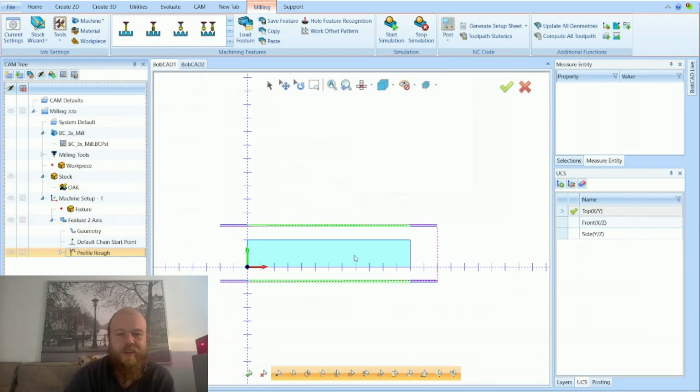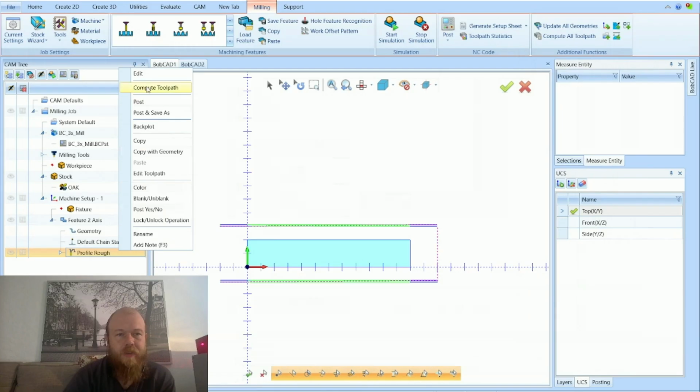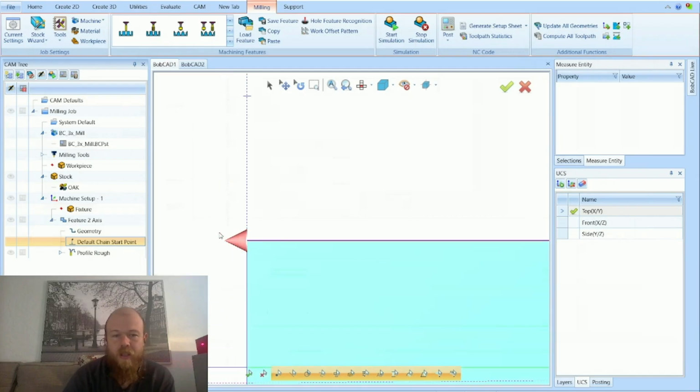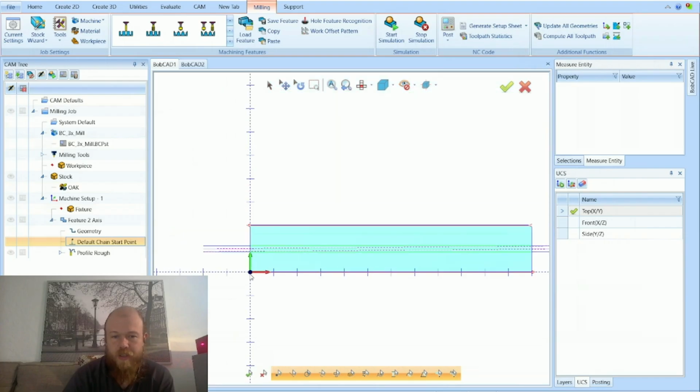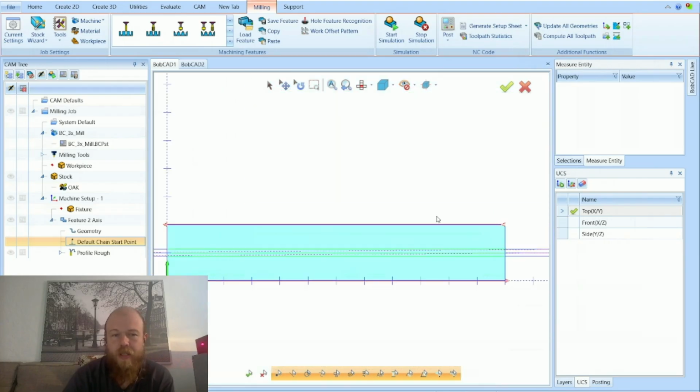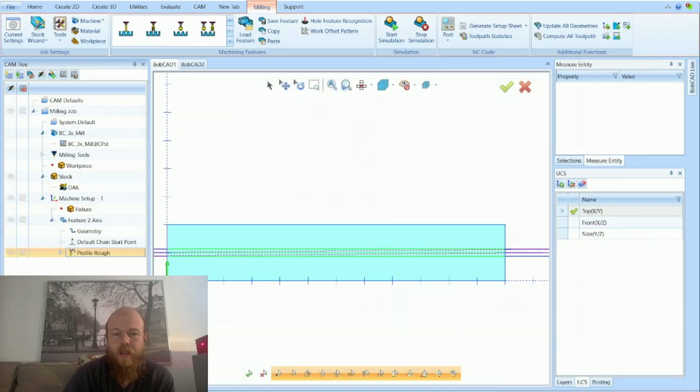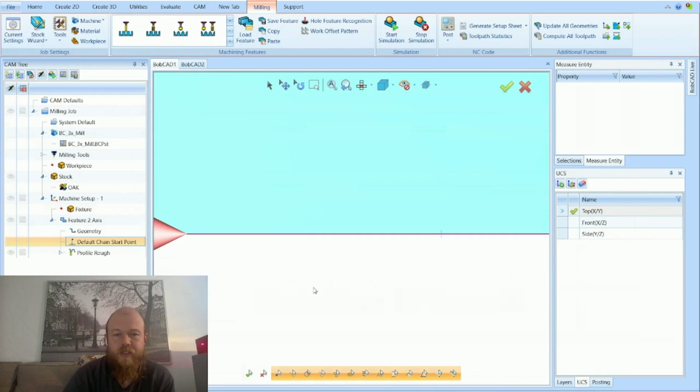So instead of cutting right along the sides there. Okay, so what that was doing is it's cutting on the opposite side of what I want it to. I want to cut it on the outside of the railing. It's trying to cut on the inside of these lines. So when I go to my geometry after I've computed, I can click on default chain start point under the feature. When I highlight that option, it'll show me the arrows of the direction of the cut there. So my compensation, if we remember, was on the left side of the path.